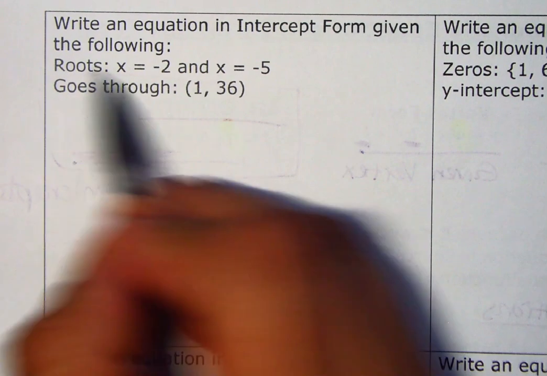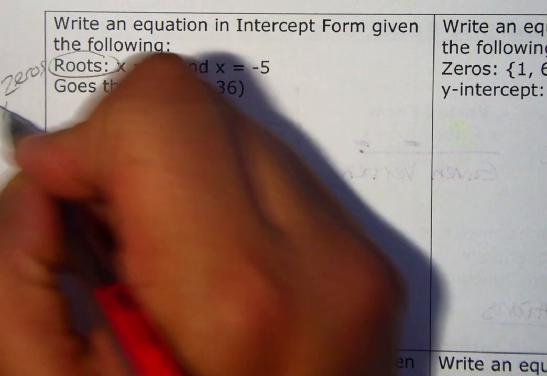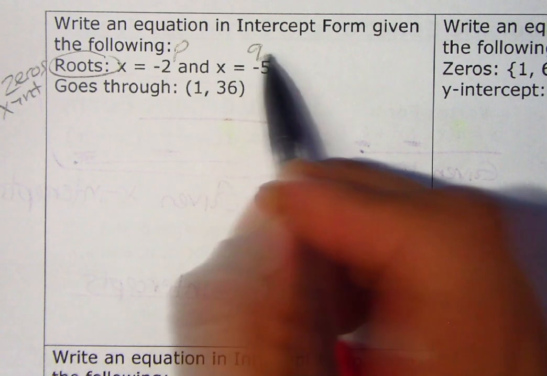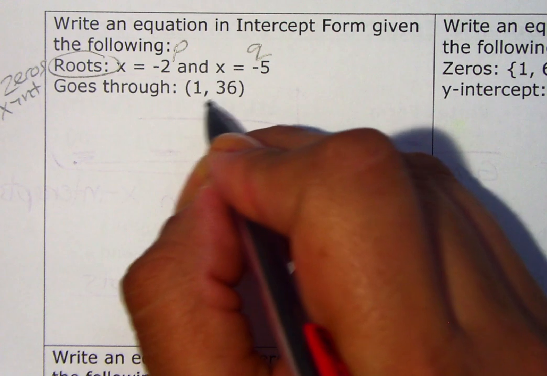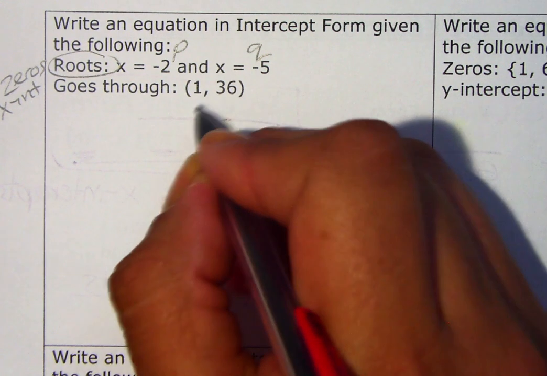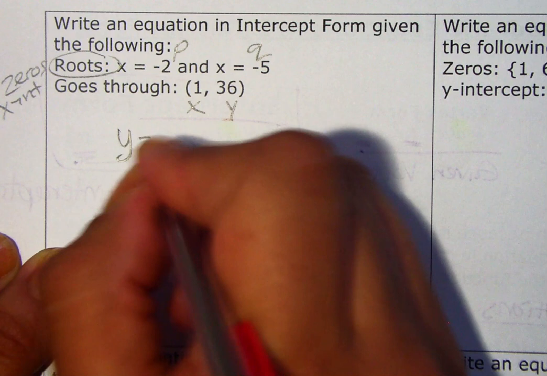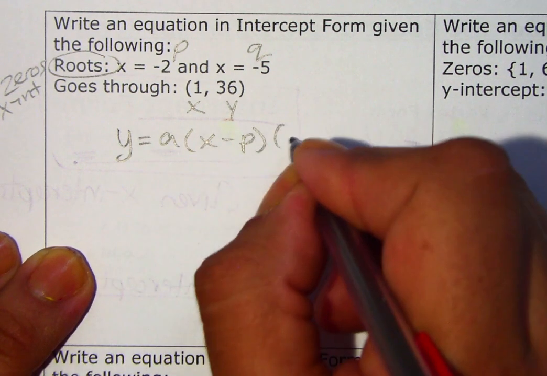Okay, let's practice this next problem. In the back, we have the roots. And again, roots are your zeros, your x-intercepts. So they're vocabulary. You just got to know that this is your P and that's your Q. P and Q. Negative 1, 36 is your point, so we're going to use that as X, Y. Template for this is y equals A, x minus P, x minus Q.